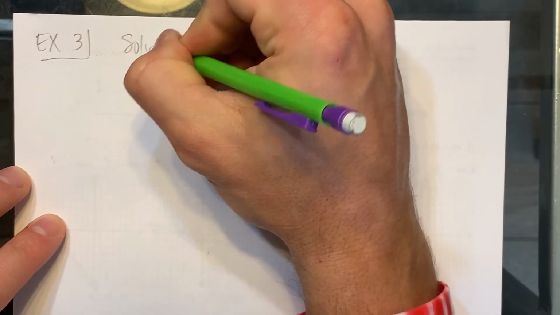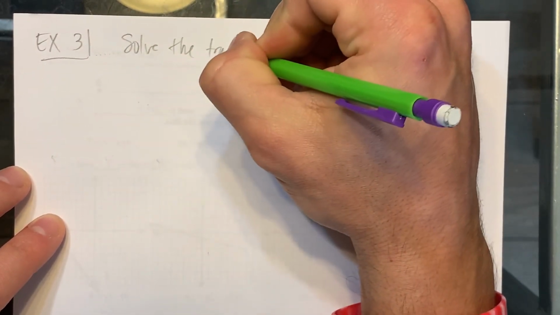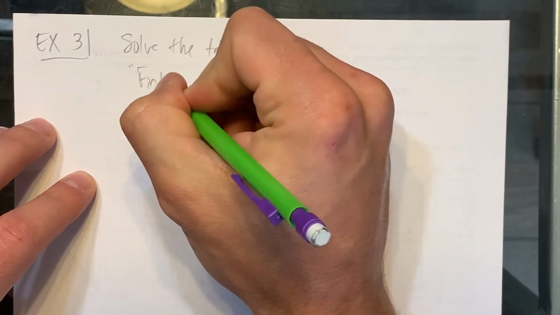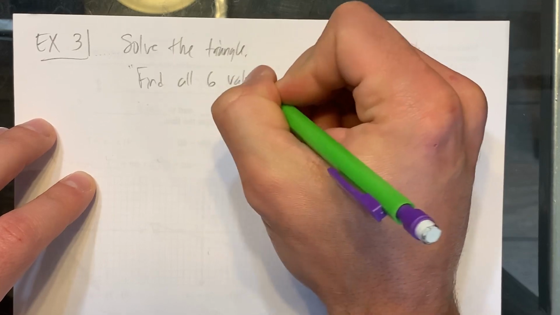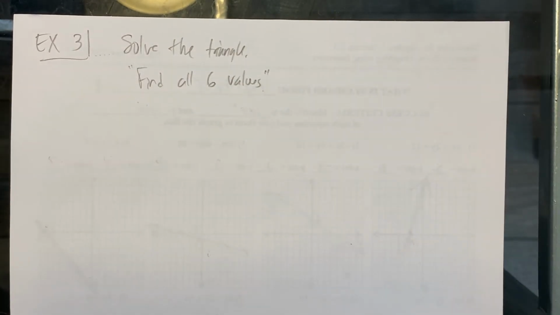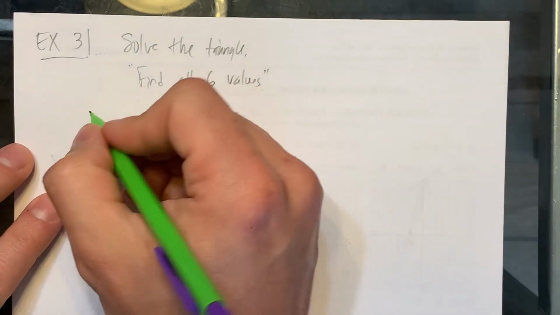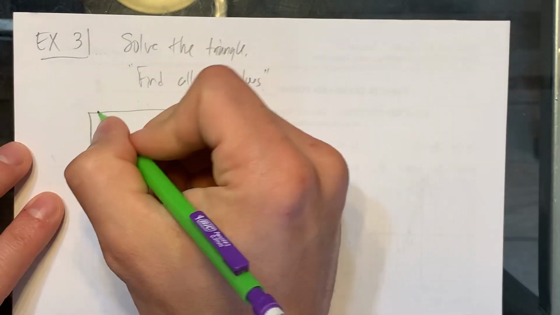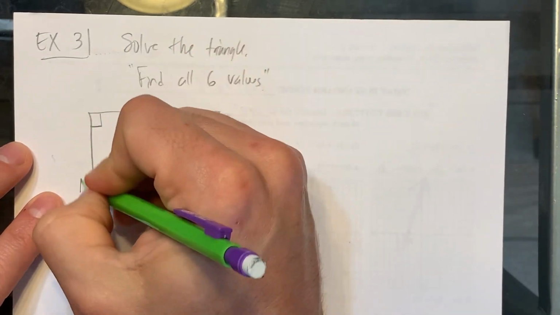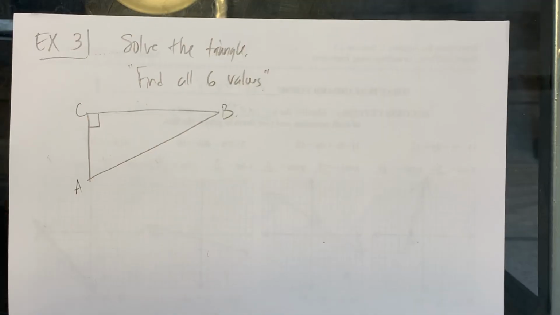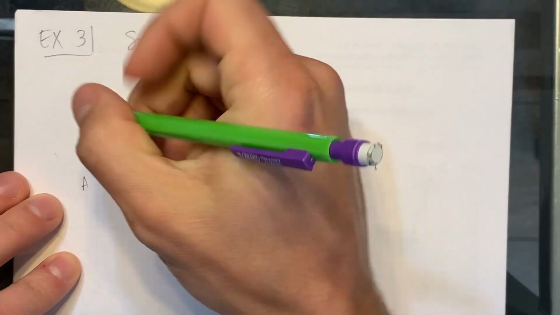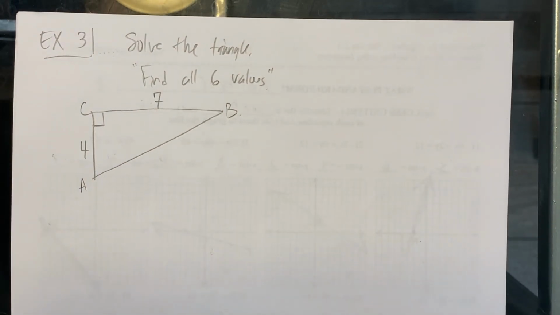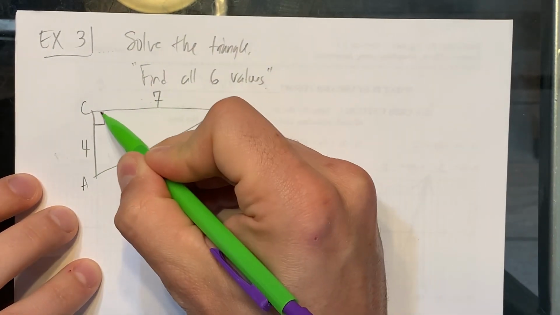You have one set of directions, and that is solve the triangle. The simple direction here is to find all 6 values. That is 3 angles and 3 sides. Most of your triangles are going to look very similar, and all of your triangles will have at least 3 given values. So let's call this ABC. We have a triangle called ABC, and we have 2 given sides, 4 and 7. Now, we do have 3 given values. We have 2 sides and 1 angle.